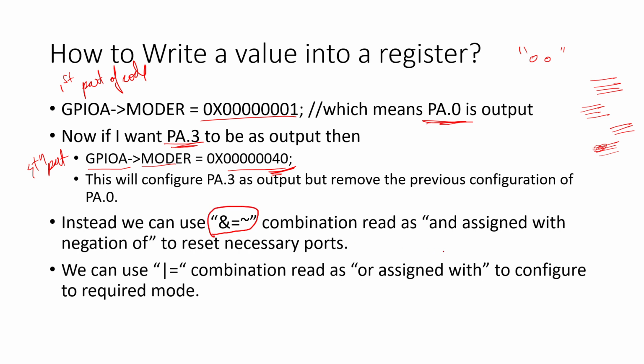So for that, we will use a combination known as AND equal to NOT, that is AND assigned with negation, to reset the necessary ports. What does this mean? And we use OR assigned with to configure the required mode. What does it mean? This we will see in the next slide.